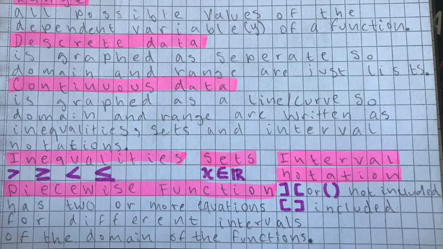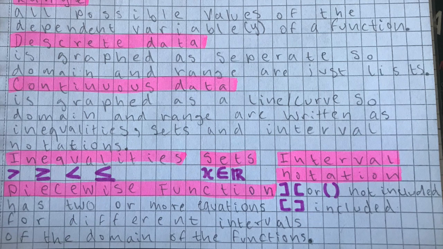When I use the word sets, I don't mean literally a set, because then you could think it's the same thing as a list of numbers, but no, I mean if you were to say all real numbers. This is what I have written here. I've written that the domain, the x, can be any real number. So when you write this, it's a weird E and then an R with a double line.